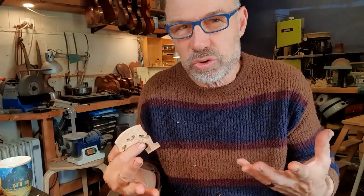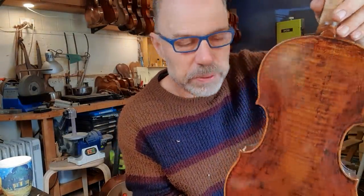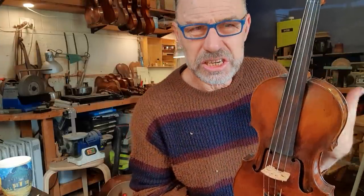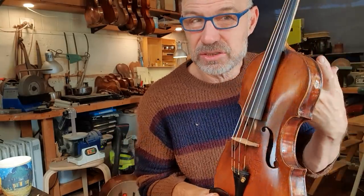I actually have another one here. This is a beautiful Klotz violin that I've got for sale in my shop at the moment. It's definitely 220 years old. It doesn't have a label. The Klotz family made some similar instruments, but it sounds amazing. It's got that deeper, richer sound. It's absolutely beautiful. You wouldn't want to use it for a solo in front of an orchestra, but it's a really nice instrument for an orchestral player or a hobby player who loves that slightly deeper, richer sound.